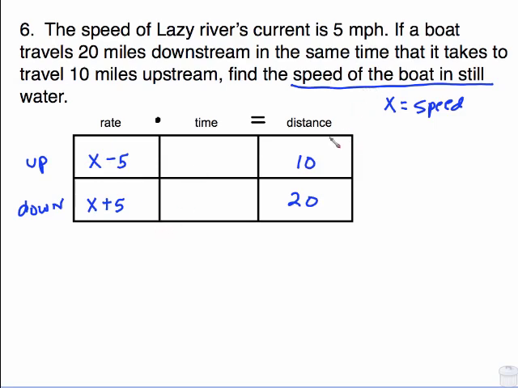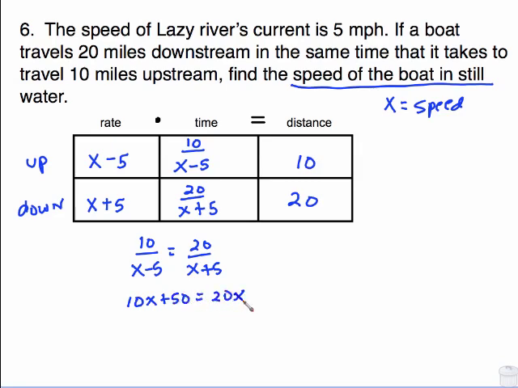We don't know anything about the time other than the time is the same. So I can do like I did a minute ago and get our time as just an expression. Put the distance over the rate. So 10 over x minus 5, 20 over x plus 5. And it tells us that it can travel this downstream and upstream in the same time. So my equation is 10 over x minus 5 equals 20 over x plus 5. We have a fraction equal to a fraction, so we can just cross-multiply, distribute, which gives you 10x plus 50 equals 20x minus 100.